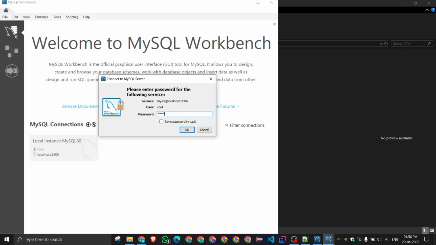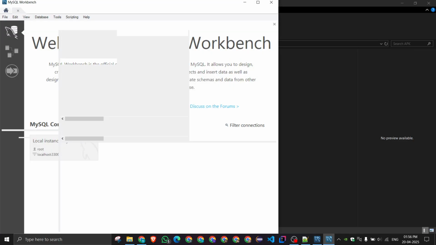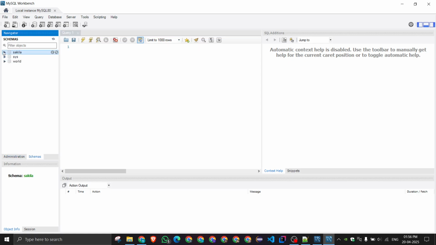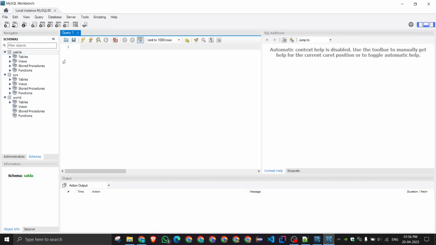We can enter our password. It will show us our existing databases, to check our schemas. Here we have our schemas and can perform our required queries.